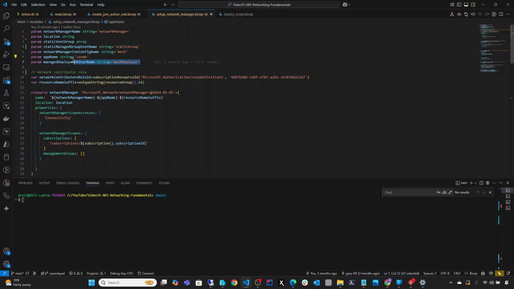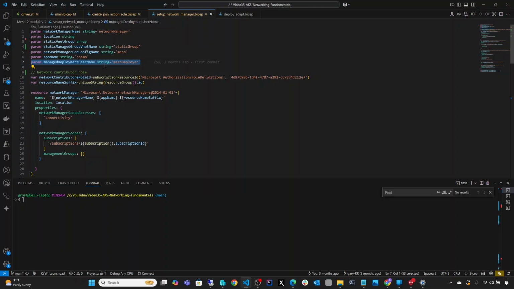We also need to create a user service account that will do the deployment. Once we create and define a network manager, it's not complete. It also needs to deploy a script that we'll be talking about next. In order to deploy that script, it needs to have the network contributor role, so we need to create a user that has that permission.